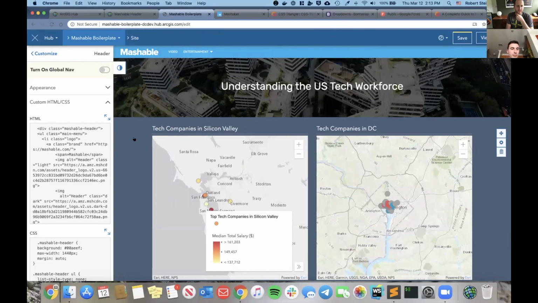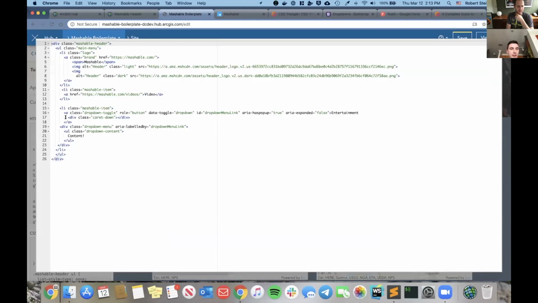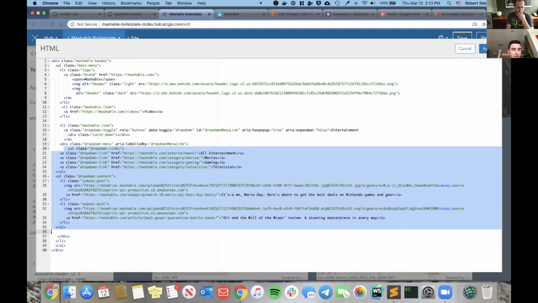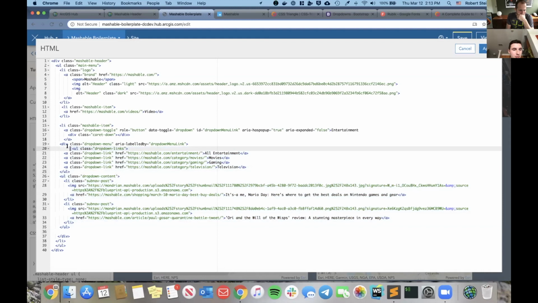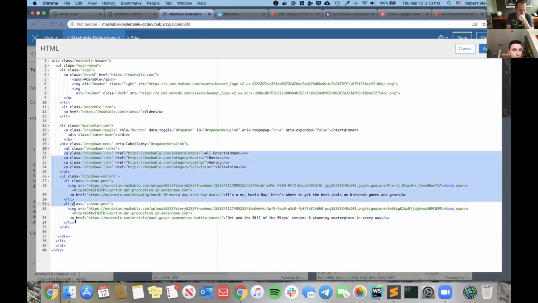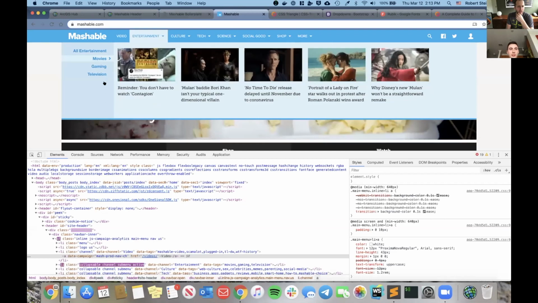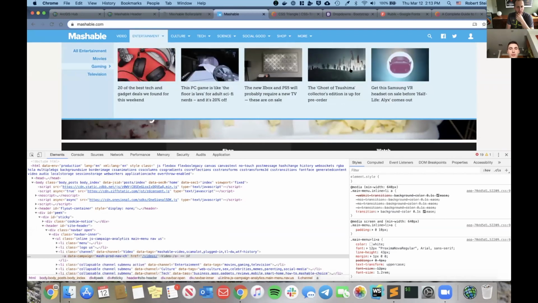So let me just paste in this updated HTML that's going to contain the items that we want. And let me fix the formatting here really quick. Formatting is still a little messed up, but hopefully that's readable. You can see we have a parent div, the dropdown menu, that's going to contain two ULs, and that's going to be our links and our posts. And this is right here where I'm going to talk about the power of Flexbox.